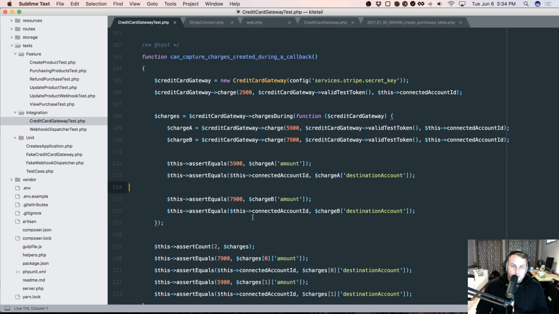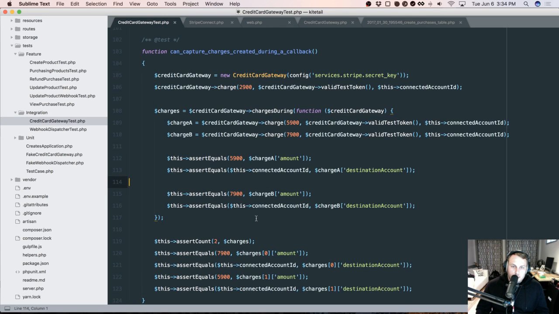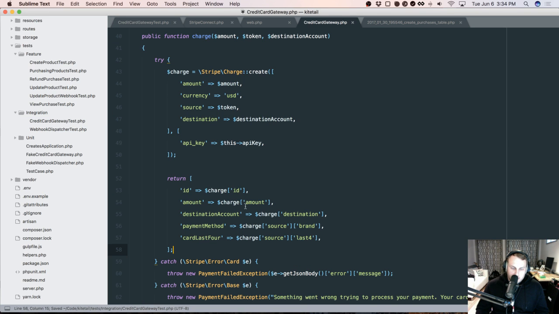So, I think that's going to be good enough for me to feel confident that things are working. We might even be able to get rid of some of this stuff. But let's think about some of the other things that we want to assert against.